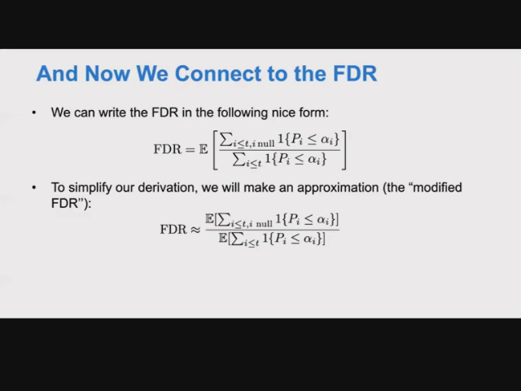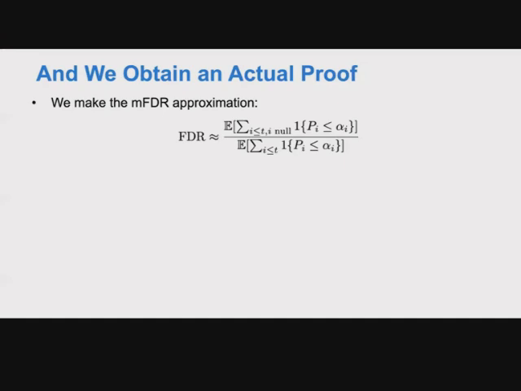For now, just trust me that this is not an unreasonable thing to study on its own merits, and it's close enough to the FDR for us to go ahead and make a proof for this, and then I'll refer you to papers if you want to see it for the actual FDR. All right, so here's our final page of the proof. The first thing we do is make this FDR approximation. I should have just said MFDR is equal to, because that's actually what's happening here. So we're using a ratio of expectations instead of the expectation of the ratio.